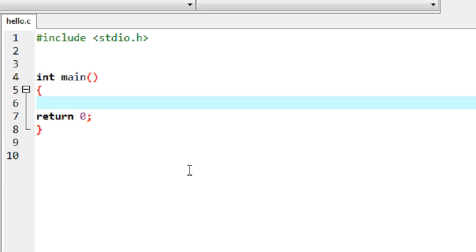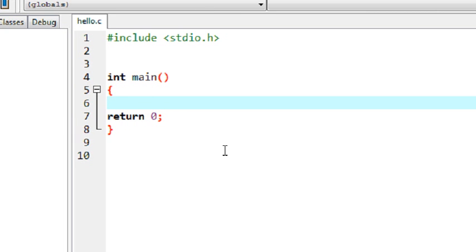The second option is better, because if the number of variables in a program increases, the complexity of that program increases. So an array is a very useful feature of a C program. Here in this program I will show you how to work with arrays in C: how to declare an array, how to save values into an array, and finally how to retrieve the data back from an array.